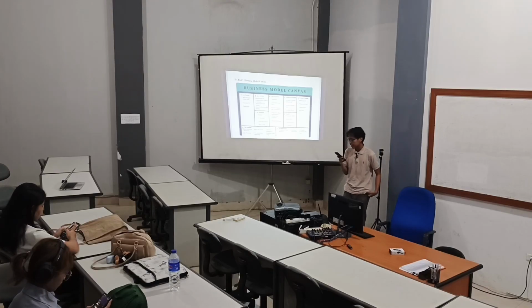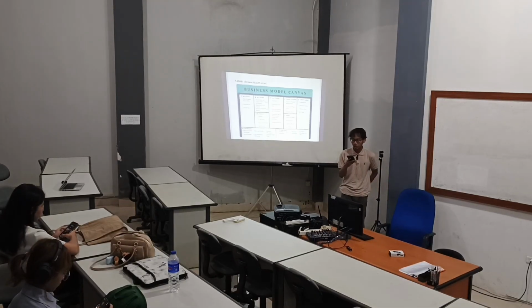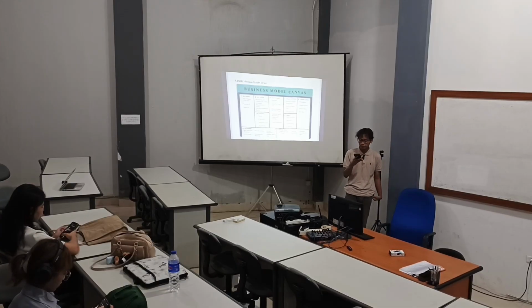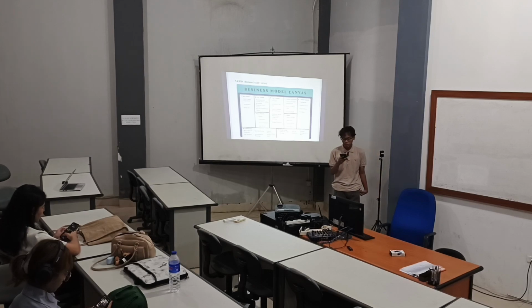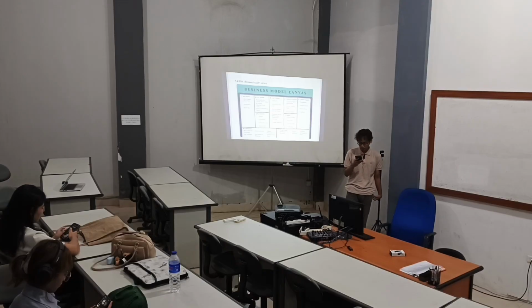Okay, and the next is the revenue streams. The revenue streams box shows how the business earns money to cover those costs and hopefully make profit. The picture mentions user payments for guidance or learning programs, advertising and sponsorship income, and profit sharing from partners. User payments can come from course fees, subscription plans, or one-time program purchases.